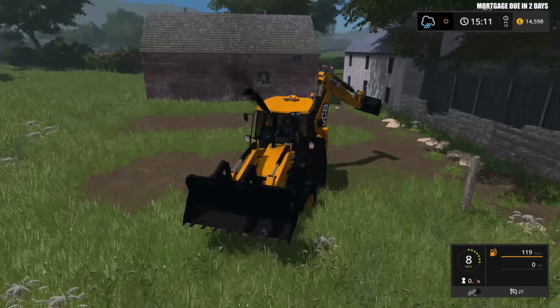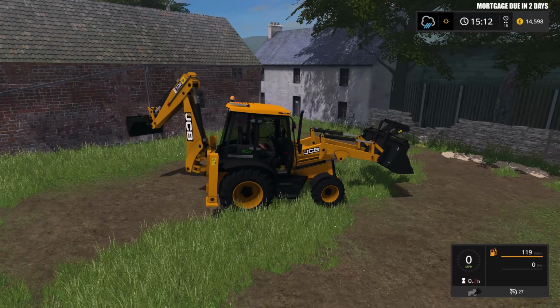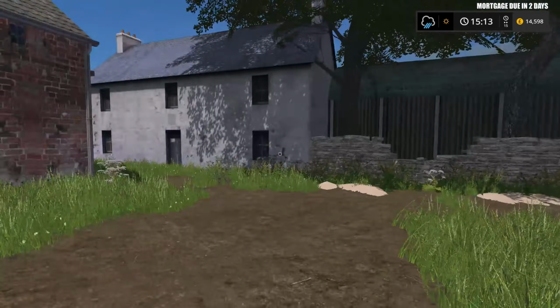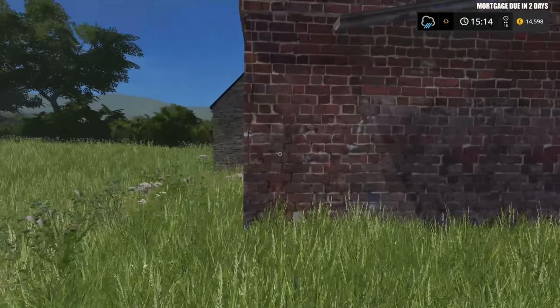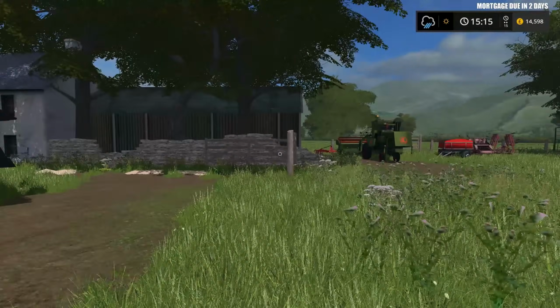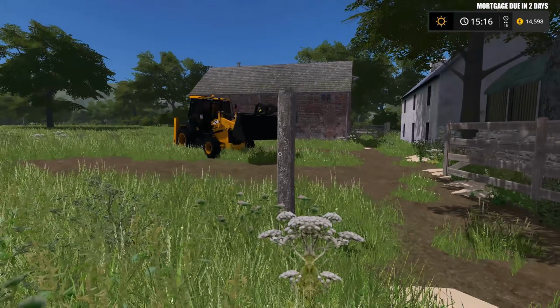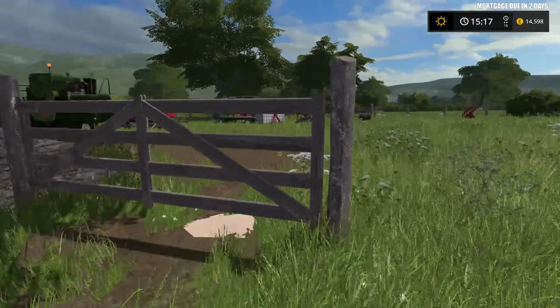Well, it is done. I've managed to get everything out, and what I want to do, as a matter of urgency really, is actually get the fence posts in, ideally the fence panels too. They're just going to go across here, in line with this building here. I need to go and buy them obviously. They're going to come back up to this gate. Obviously at the moment we just have a gate, and it's completely pointless. We could just walk around it, but yeah, that's good.